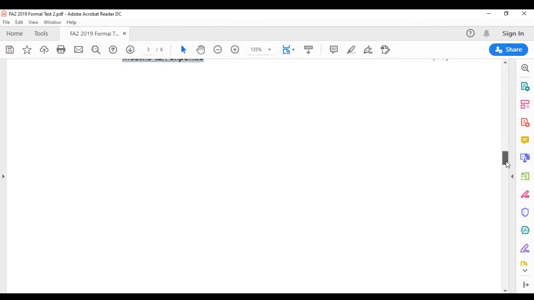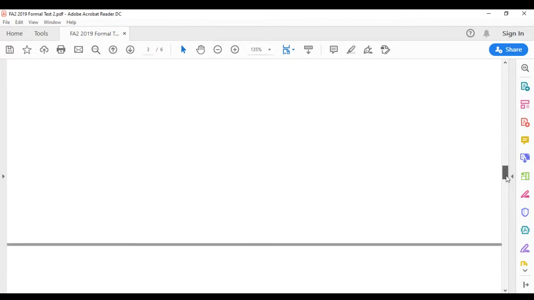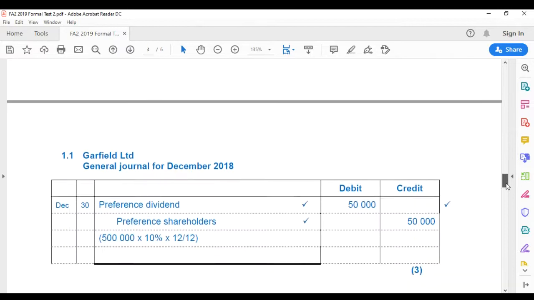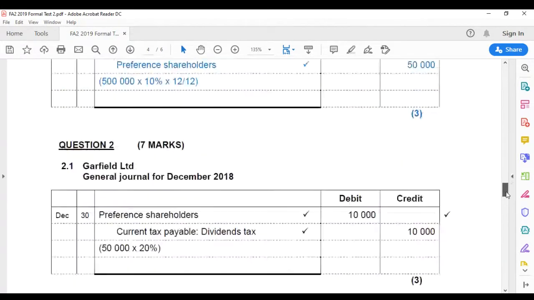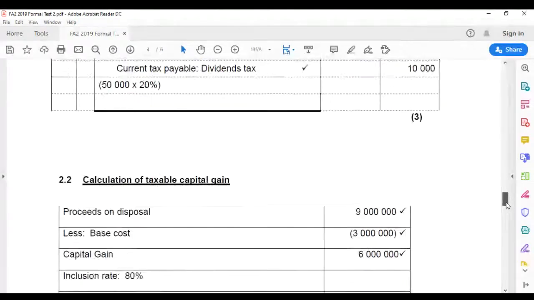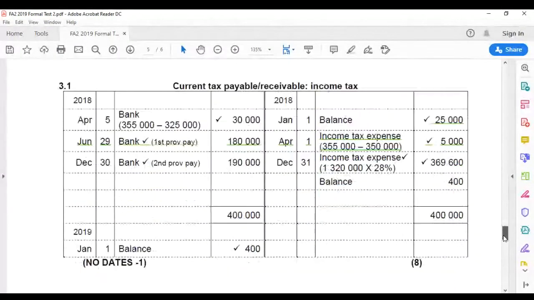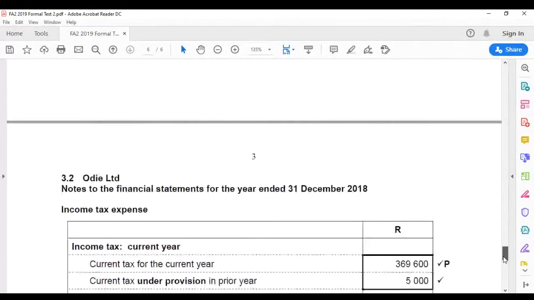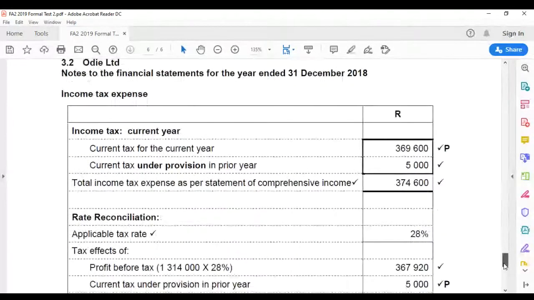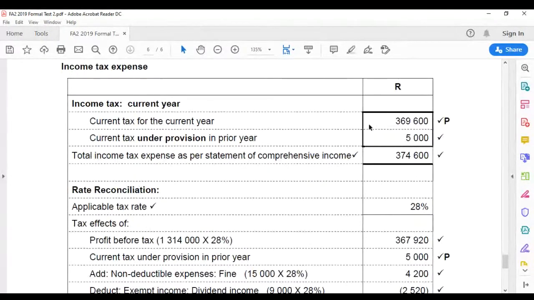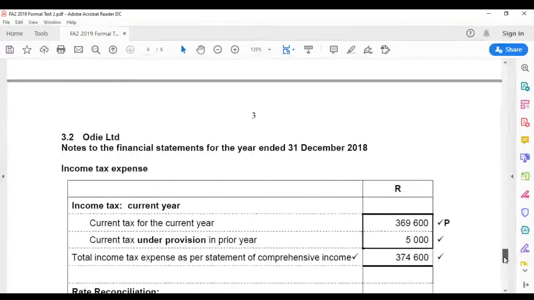The first part deals with what is included in income tax expense. What are the amounts that we include in our income tax expense? And the second part of that note is what we refer to as the rate reconciliation part. So now we can use all the figures that we've calculated so far, and we are going to describe the note. Let's just look at the first part of the note. We've got to see what is included in our income tax expense note.